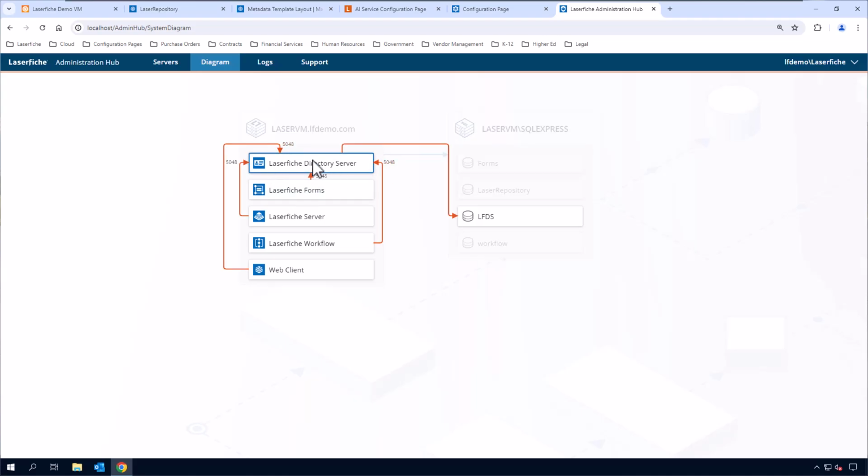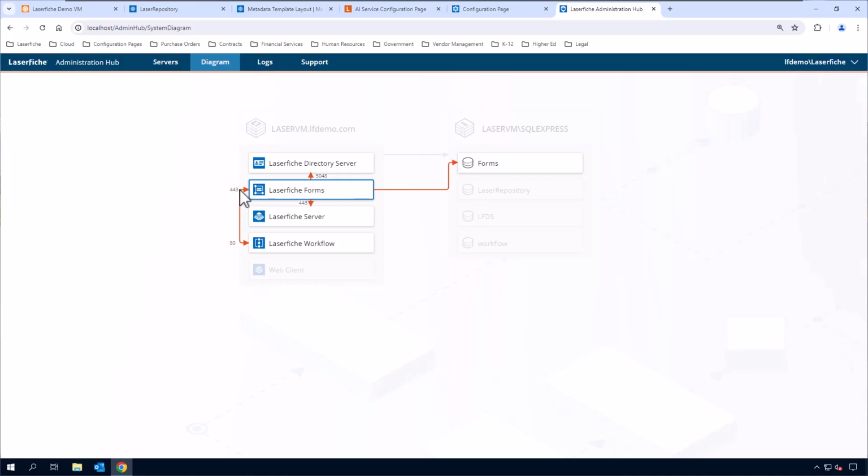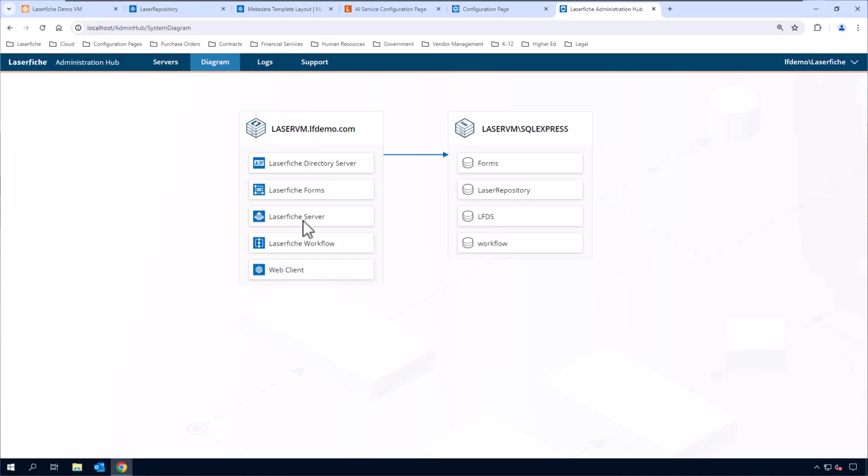So you can see here when I choose Laserfiche directory server, even though it's pointing to itself, you can see the 5048 port number. We have 443, port 80, right? So you can now see which ports are being used for those connections. So really useful, especially as you're talking about firewalls that may need to be opened. It gives you a better view into what those are.